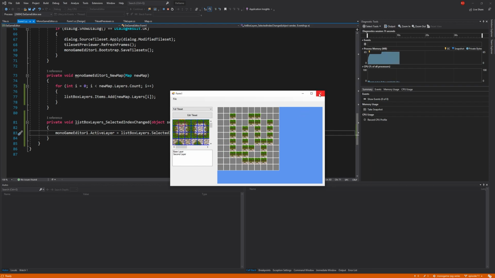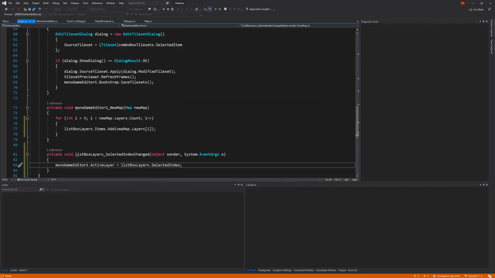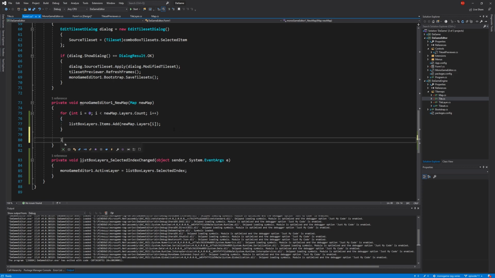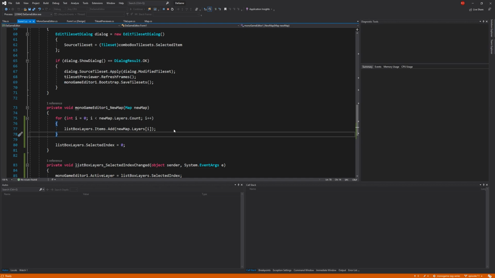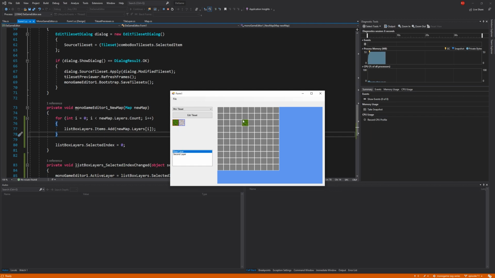Because it just defaults to 0. That's the only way that is working, but there's no visual representation of it working that way. So what I'm going to do when we load a new map is I'm just going to select that bottom layer by default by going for listBoxLayers.SelectedIndex equals 0. Okay, so I'm going to give that a quick run again. The functionality will remain the same, we just have that visual cue that we're now selected and working on the base layer. Okay, so that's just working as it did before.